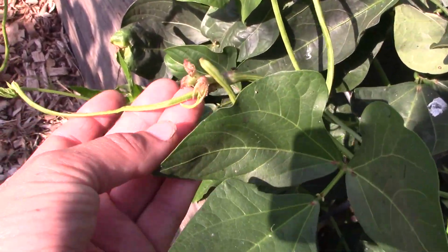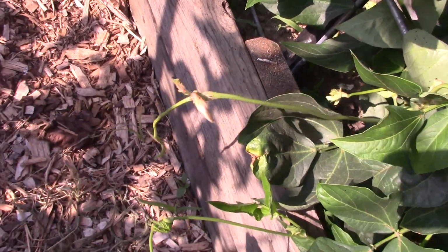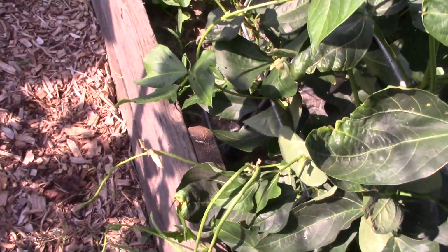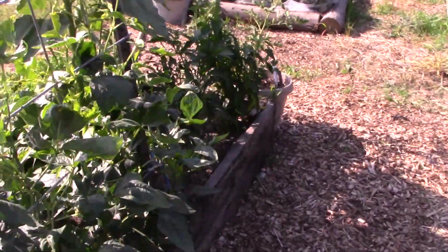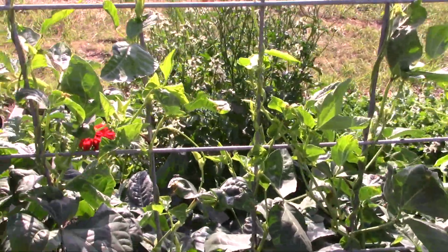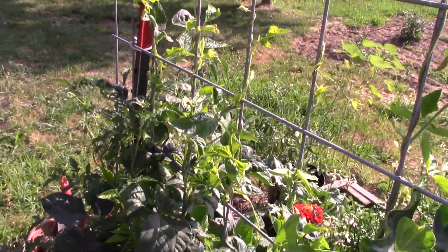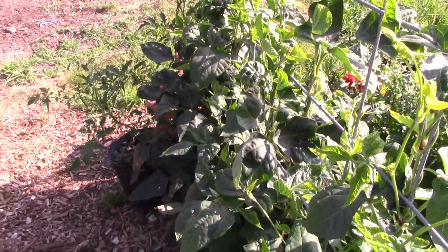Here's a little one. And here's one. Here's a couple. So these are green yard-longs. Over on the other side I have purple yard-longs, but I don't even think they've blossomed yet, so I don't see any beans. They were a little bit further behind than the green ones.